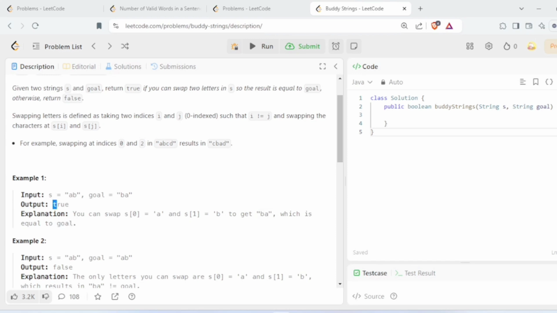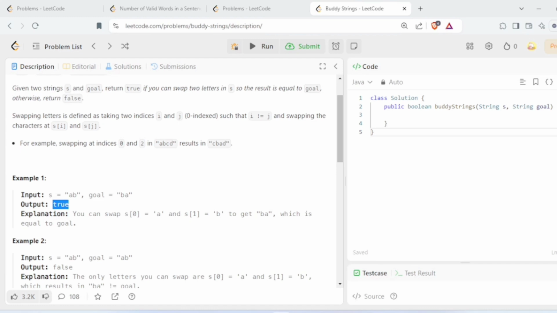That's why the output is true. It means in S you have to do swapping, and you can only swap two letters. After swapping you check whether that string becomes equal with goal or not. If it becomes equal with goal, then you can return true, otherwise you have to return false.